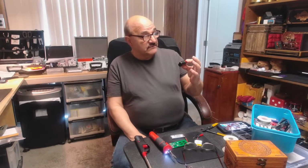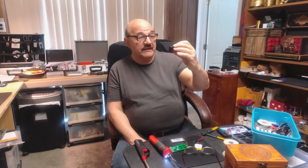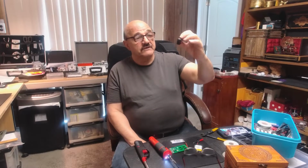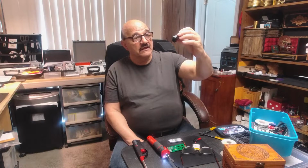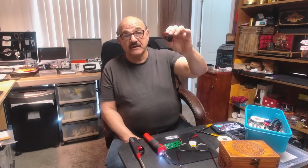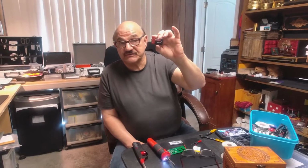I found this new 9-volt battery, which is the same size as a regular 9-volt battery, called KRATAX. They're on Amazon. You get 4 of these along with a charger, which is great. These are rechargeable lithium-ion polymer batteries, and they are 850 milliamps.